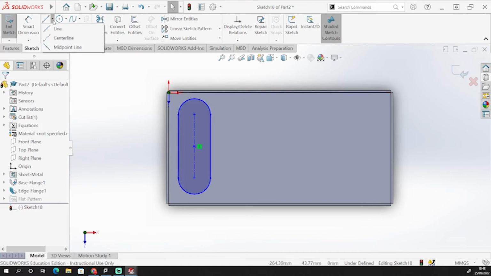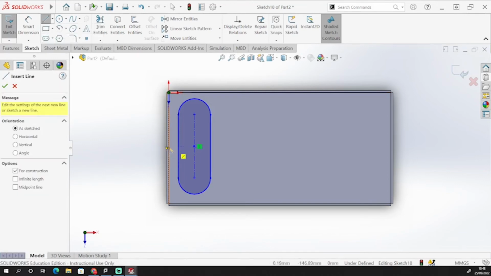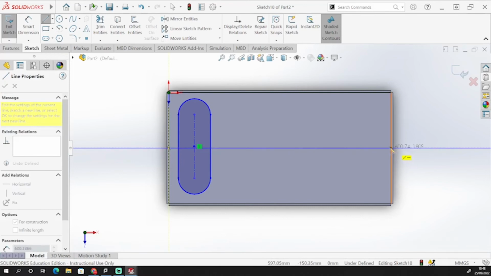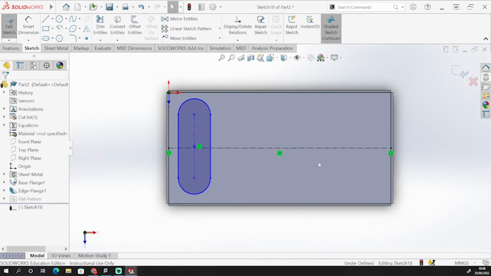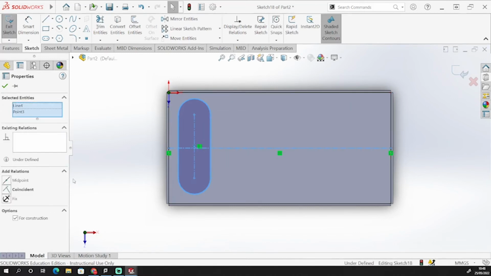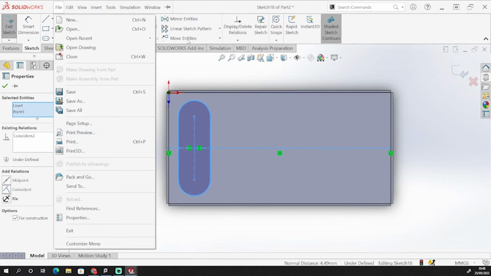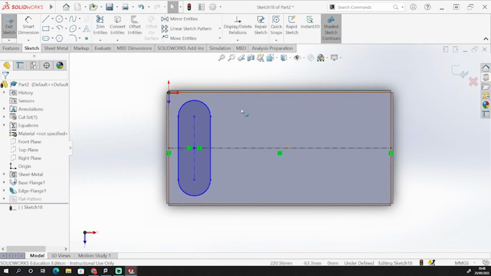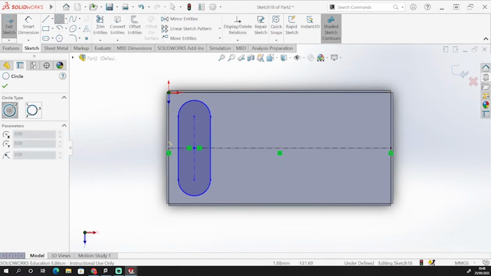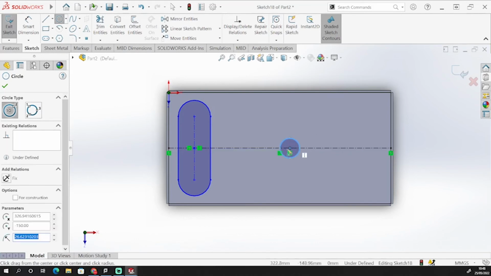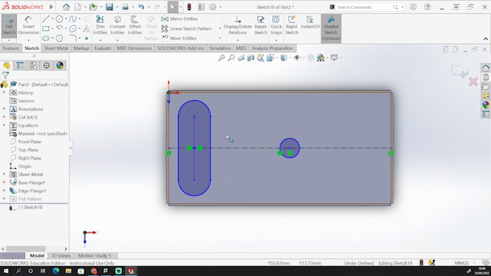I am also going to drop a center line in from one side to the other, as long as it's in the center of my sheet. And I'm going to make sure the center of this slot is in line with that center line. So we'll just make them coincident like so. Now I also want a hole further up for my second bolt to go through. So I'm just going to grab that, drop that in there somewhere like so. And again, we'll sort the sizes out to this in a minute.